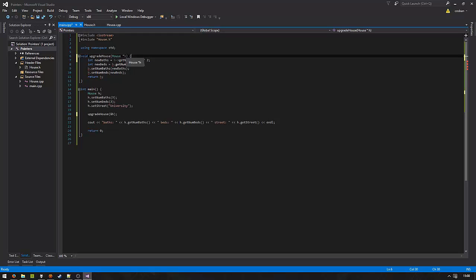If we have a pointer to an object, we can use the arrow operator to dereference that object and call the method from that object, which is the same as using the parentheses and the asterisk and the dot that I had already done. So let's go through and set all of these to arrows.